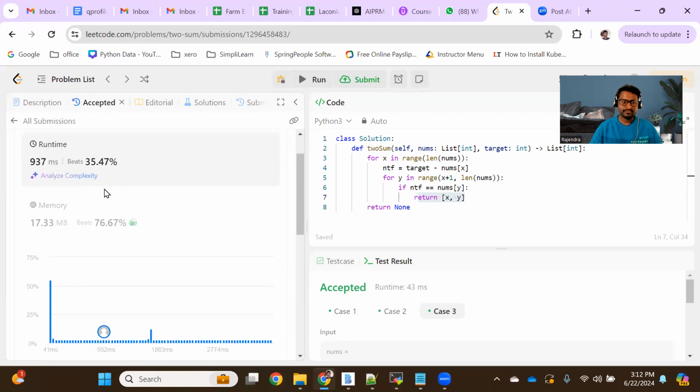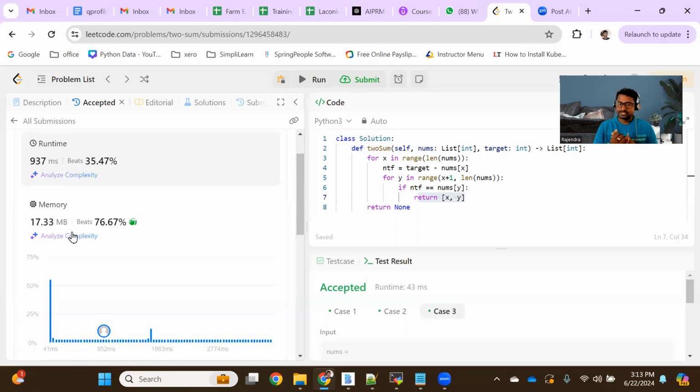Here, the runtime is almost 937 milliseconds, which is faster than 35%. So it's not the best solution, because we beat only 35% of the people. The memory is around 18 MB, which is completely okay. We got the working solution.